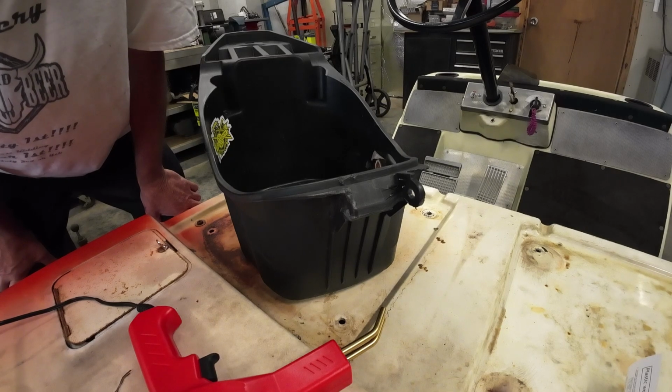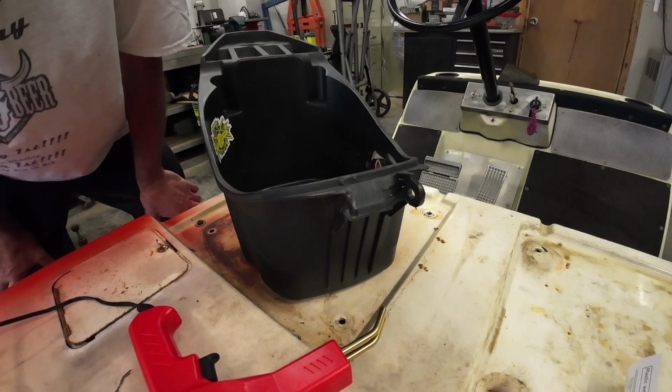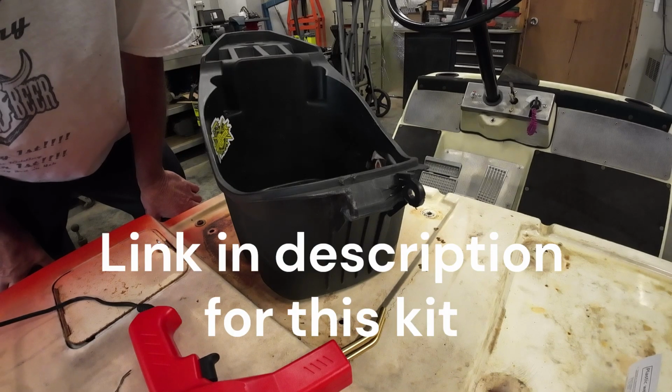So if you've got a lot of plastic that you do stuff with, do a lot of tinkering, spend your 22 bucks and make your life a lot easier.